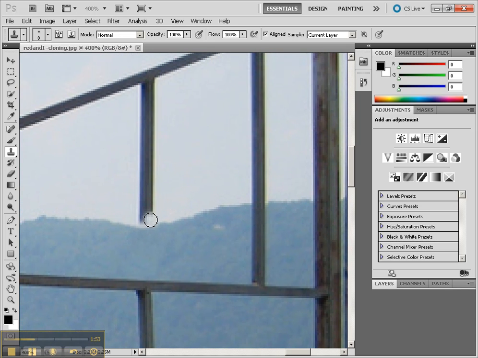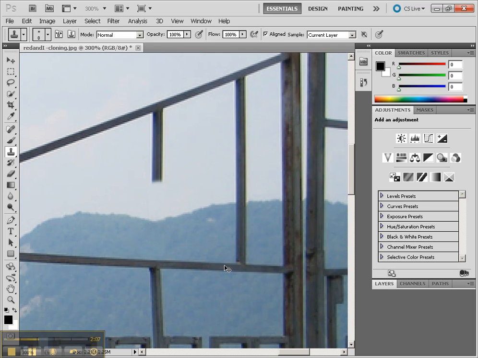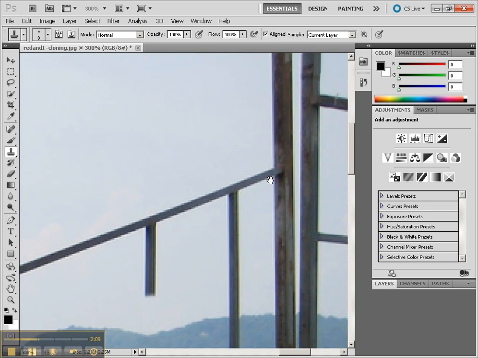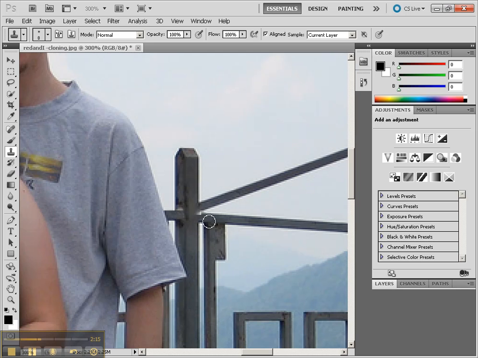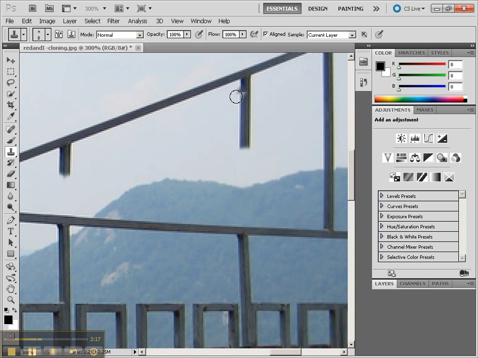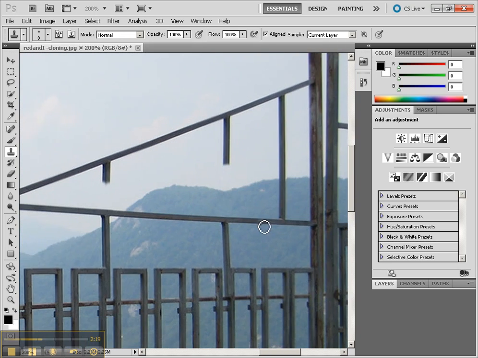Then we'd have to come in here and fix the sky. Oops, I went a little bit too far, you can tell. Sometimes it's helpful to be a little bit further away. But see, it's not a lot of big grand strokes when you're using this tool. So anyway, I've gotten rid of that. And so you'd want to do the same going vertically over here and over on this edge as well to fix that, so that we remove that line altogether.